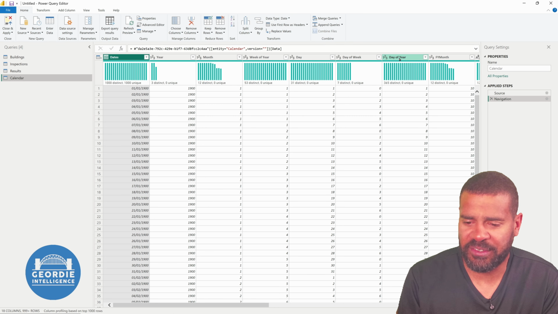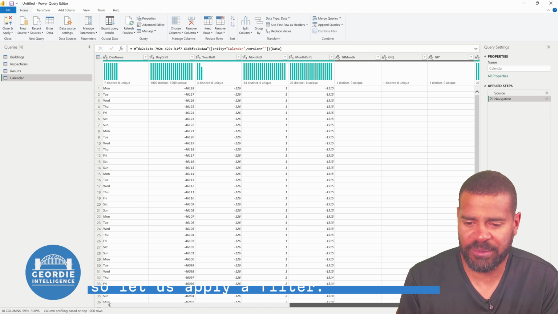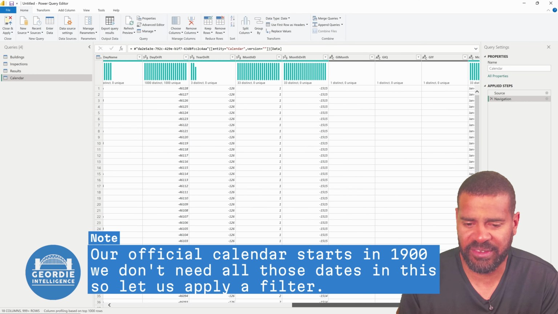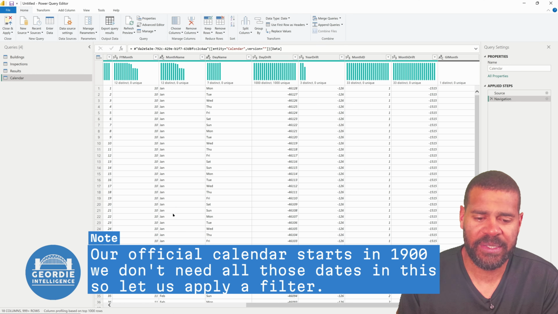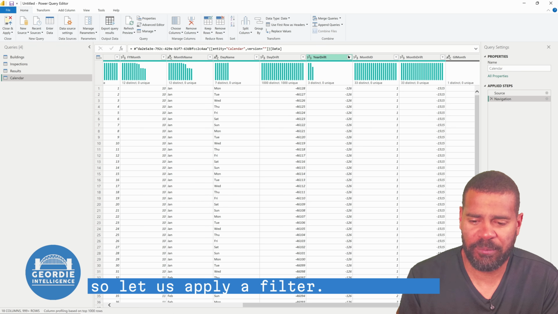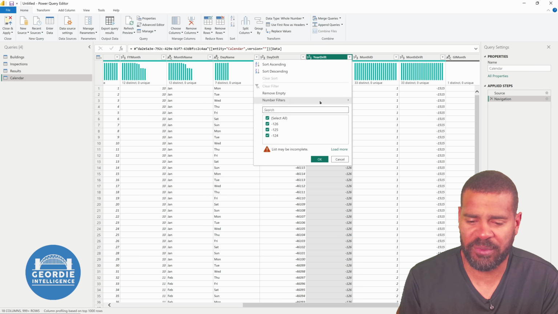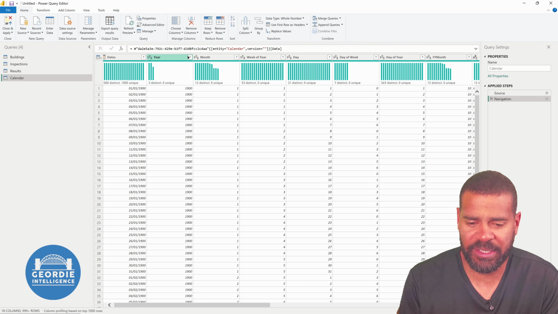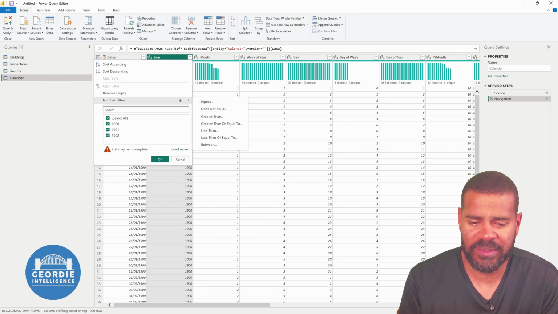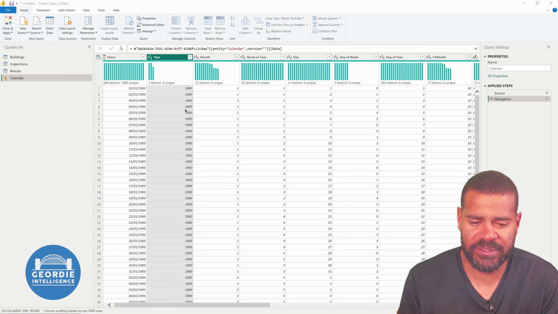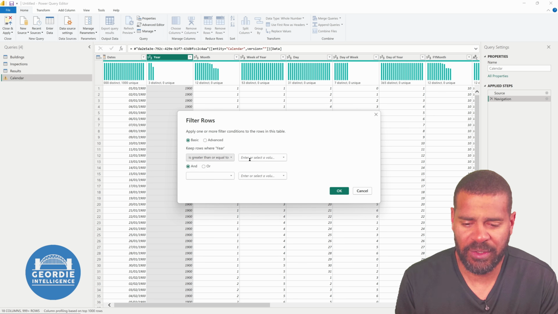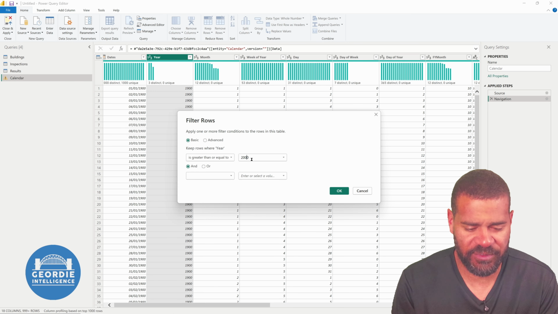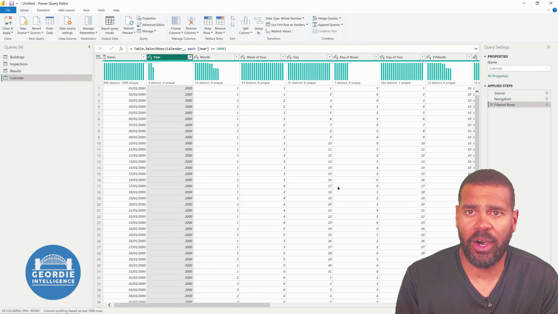What I'm going to do next as well, just because we want to keep this simpler, is I'm going to come through with this calendar table. I'm just going to change the year filter on it. Excuse my year drift, just because that's easiest for me. Let's find year. There's a year column in here. Here we go. Number filter is greater than or equal to 2000. So we want year 2000 onwards.